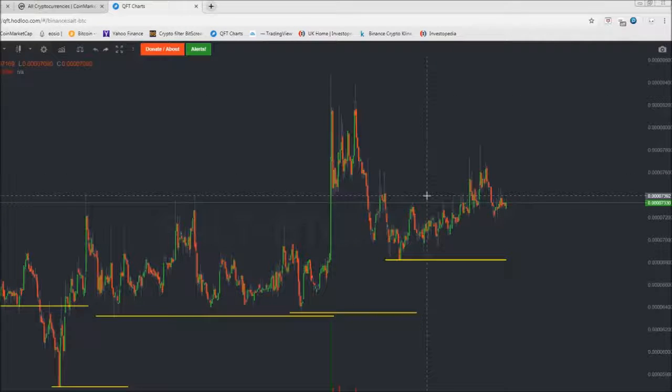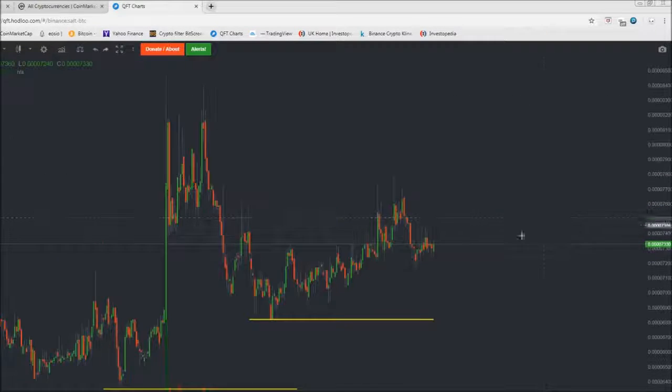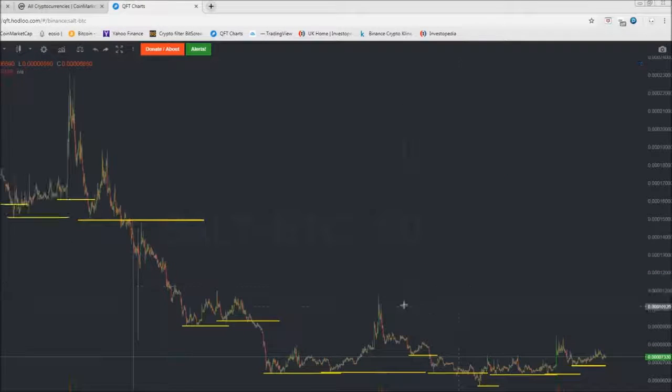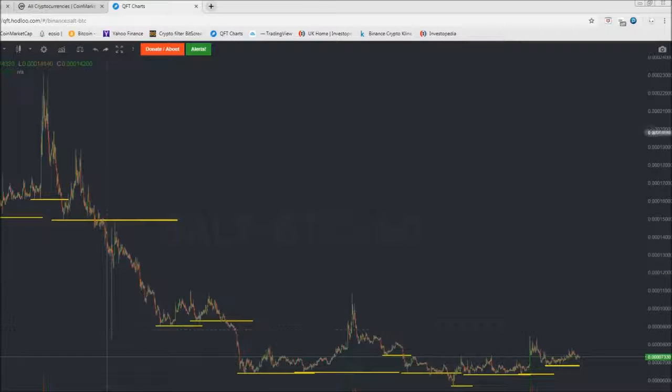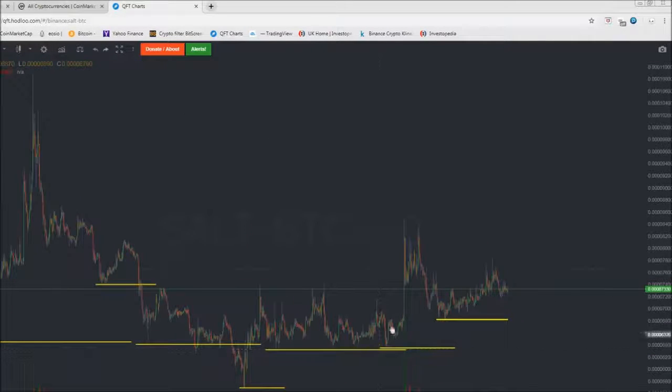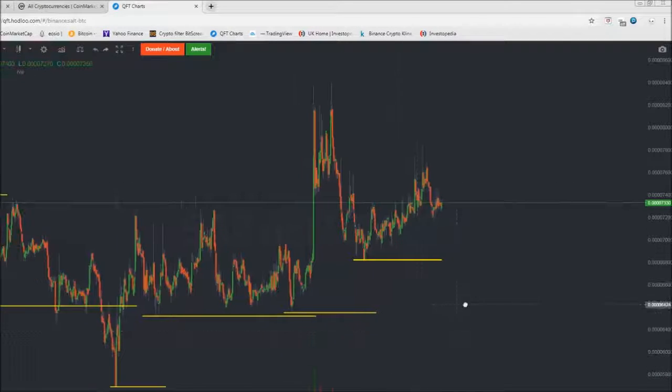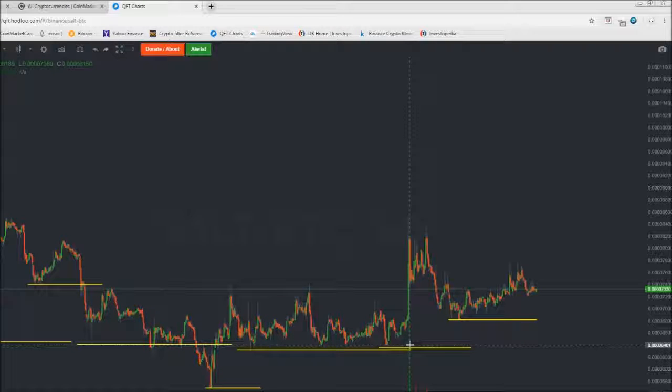Now, how much I look into a support and resistance level will depend on the type of trading I'm doing. If you were a long time investor, you need to look at the entire history of whatever coin you're looking at. You need to look back over the last several months to try and see what the support and resistance levels are, in my opinion anyway, or that's my understanding of it. Whereas for me as a day trader, I'm really only interested in the last 2 to 3 weeks, because it's that period in time where I'm going to get more accurate predictions about the market volatility for today.